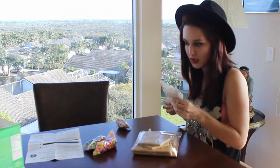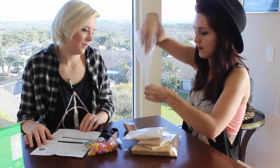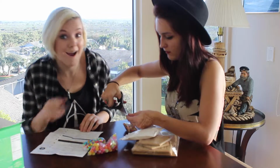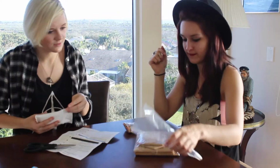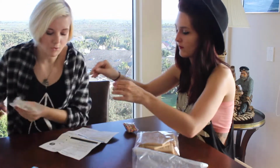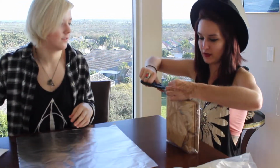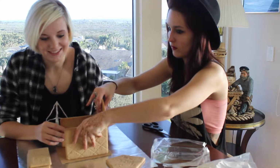I need to get scissors. Hope you cut it right. Oh my God. You didn't cut it right. That makes no sense. No, I want to do it. Let's not look at the instructions anymore. Okay. Don't nibble it. Maybe we do need the instructions.